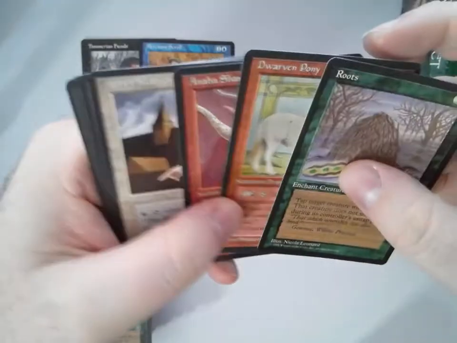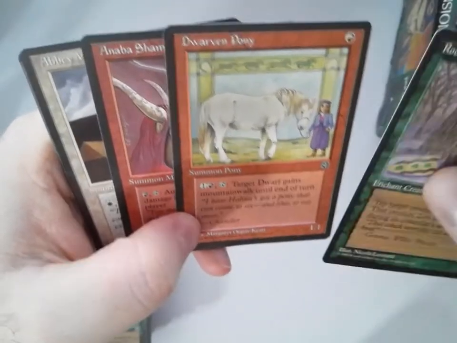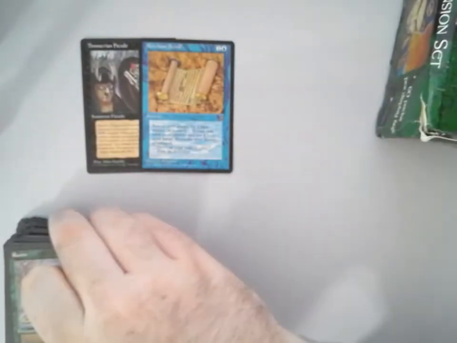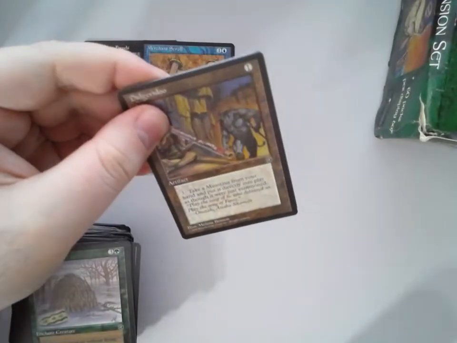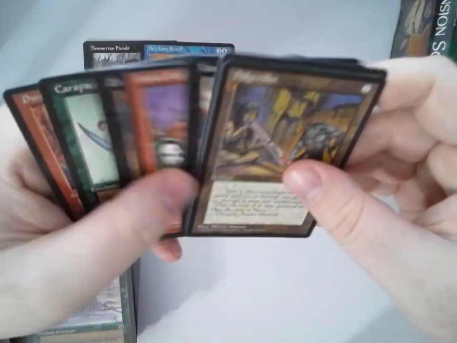So I think, oh man, that card's on the reserve list too. Look at that, a dwarven pony. You know, who knows? There could be some synergy. It could be like a ghostly prison effect with some synergy. It's a black enchantment as well, and there's not a lot of things in black that necessarily do that. Oh, didgeridoo. Good timing. That one's on the reserve list.